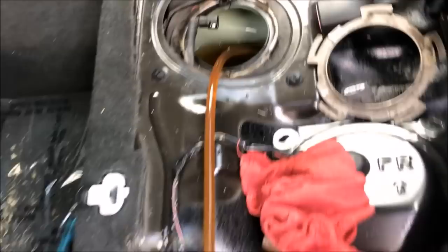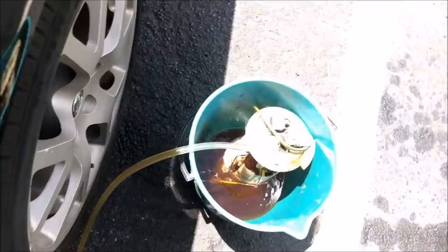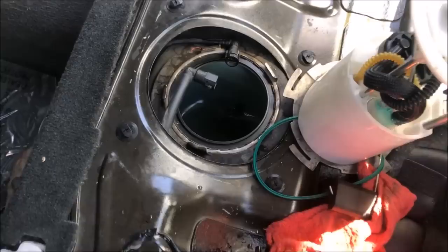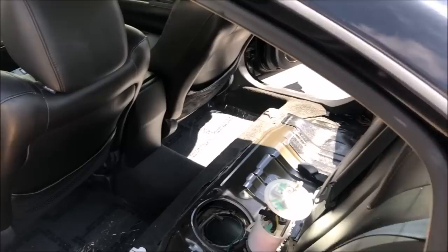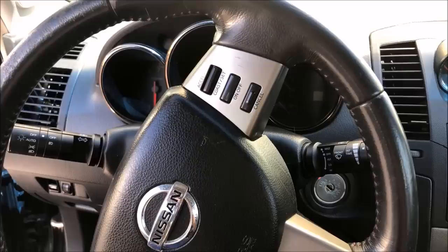A little more involved than I was wanting it to be, but we know for certain this needs to be done and that should take care of our issue. Take a look at what I'm pumping out of this tank — that's not what gasoline is supposed to look like. It's been sitting for a very, very long time. Now it's starting to get a little more clear, but still, because I put a few gallons in it last night. This thing was flat empty — it must have just had water in it. It kind of makes me worried as to why this was sitting so long. Maybe it's got a mechanical issue. So it took me quite a while, but you can see I cleaned out the tank entirely. I had to stick the hose all the way back into the tank and get all that rusty water out. I'm throwing in the new fuel pump now. I'm going to run over to the gas station, grab a couple gallons, pick up some Sea Foam, and dump it in just to stabilize the fuel in case there's anything I missed.